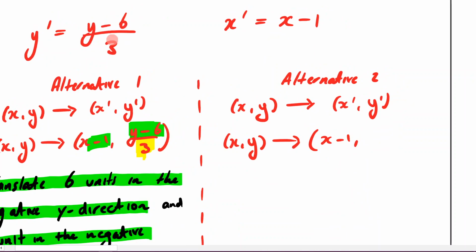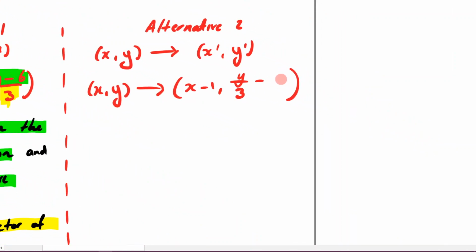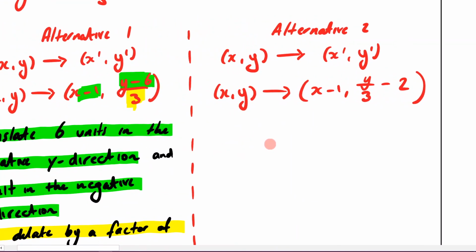The part where this gets tricky now is, see this? y minus 6 over 3? I can write that in a different way. I can break up the denominator. I can say I have y/3 minus 6/3. That's the same thing. And of course, we're not going to write 6/3. We know what 6/3 is. It is 2.